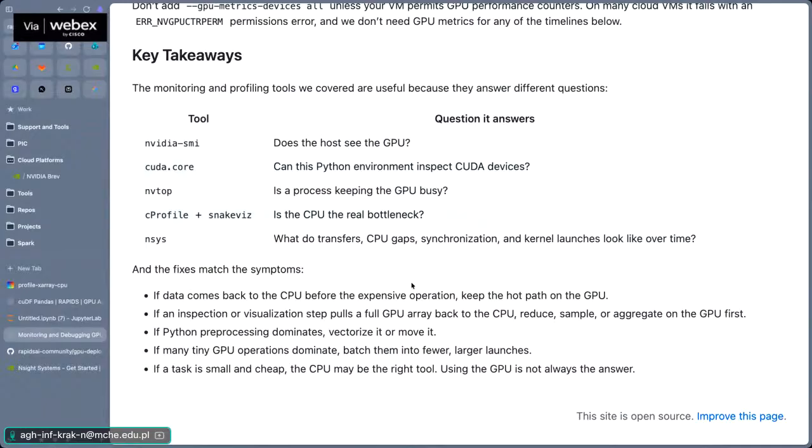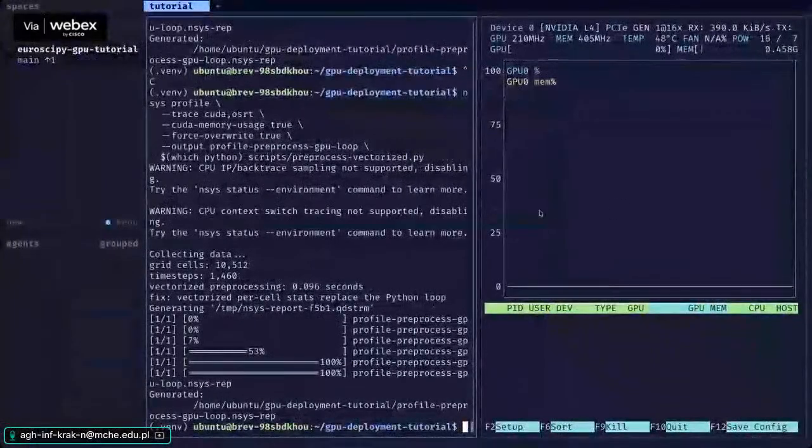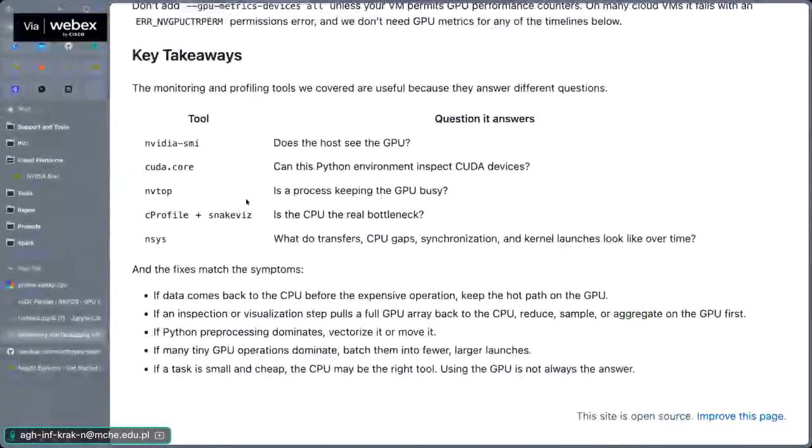So I like to work through this stack from top to bottom. You start with the basic tools, just make sure it's even registering a process that's using the GPU. Make sure it's allocating some memory. Make sure you can see some utilization in there. You can write your own little scripts with CUDA core, you can use the NV dashboard, whatever it is you want, you can get that visibility. Use NV top, see this graph, see that it's actually doing something, get some proof of life that way.